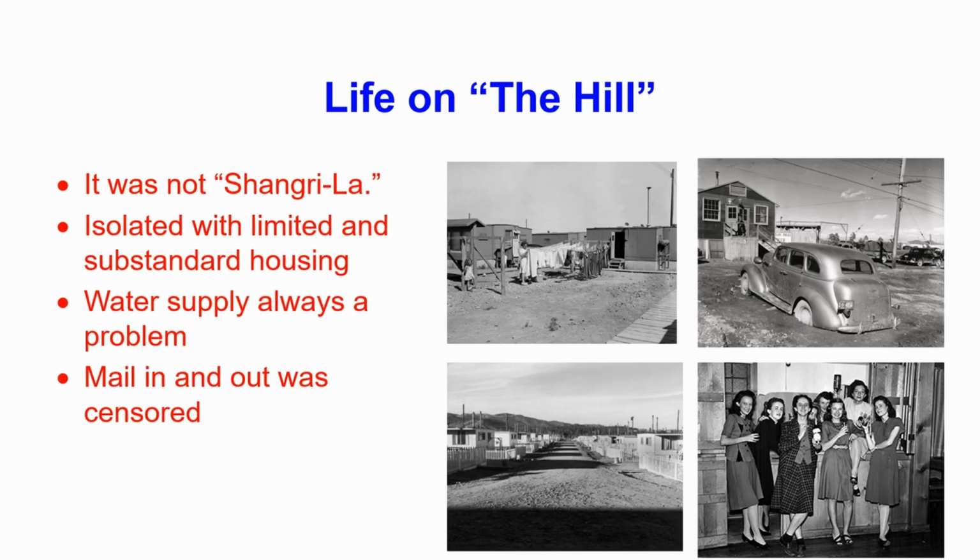It was not a Shangri-La. And so the place, there was always water problems. Mail in and out was censored. Initially, they had only one telephone line down to Santa Fe, and it was not a very good one. The story goes that they called down one time and said, we need 8 extra lunches, and they got 8 heavy trucks instead.